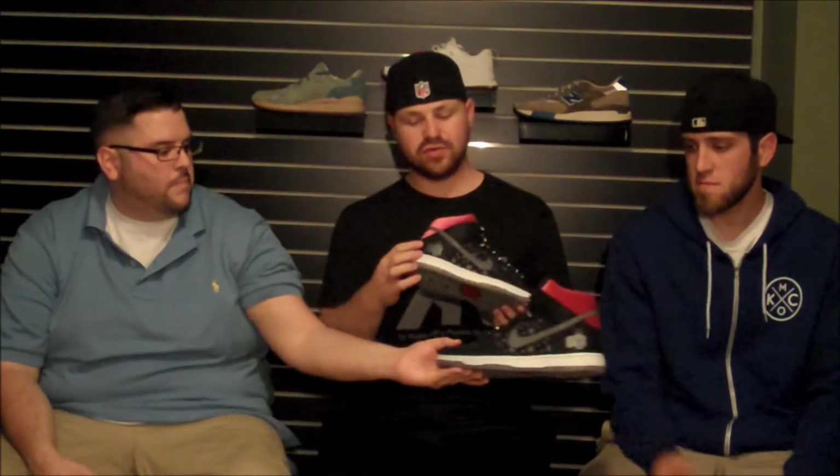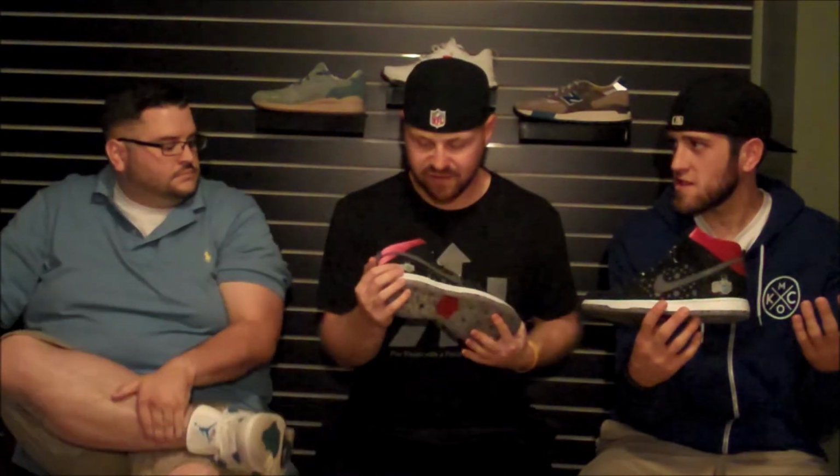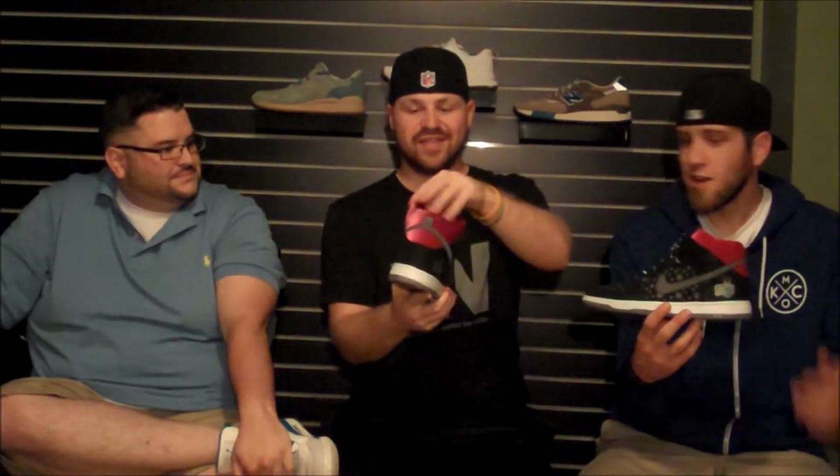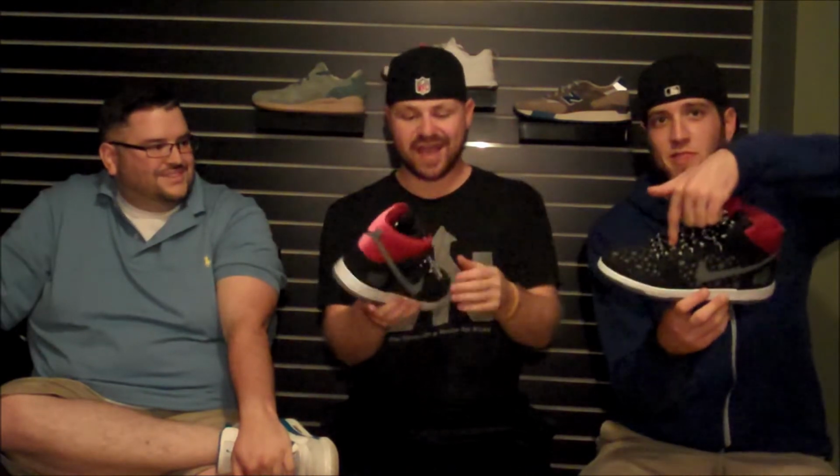To me, it's interesting that normally on a collaboration that comes out in store, they'll change one thing on the shoe. And it usually won't have the BP down here. Which wouldn't be a huge deal if it didn't have the BP with the camera. But when you take away the red, the velvet on the back, the 3M laces, the check, the insole, I mean, they changed a lot of the shoe here.